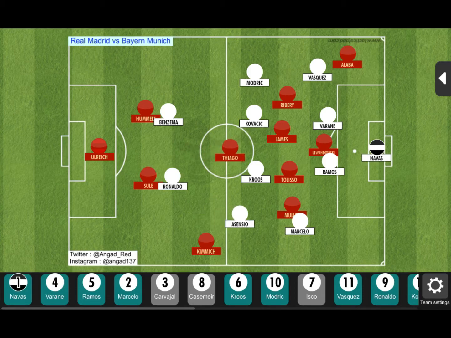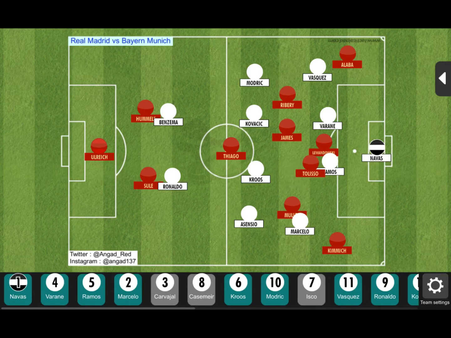You had Asensio who tried to defend, but he had Kimmich who could overlap on this side as well. So this allowed Bayern to put a lot of players in the Real Madrid box and also find spaces in between over here. You had James who could go inside and outside. You had Tolisso who could make runs over here. And you had Lewandowski who was always occupying the centre backs as well.